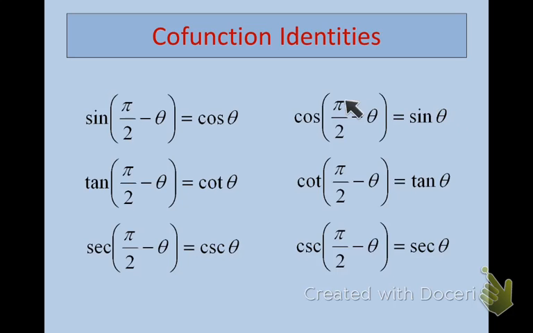So if you have something that looks like this in the angle with a pi over 2, you can simplify the expression by using the cofunction, and you can get rid of that pi over 2. Do you see what I'm saying? Okay, so cosine and sine are cofunctions, cotangent and tangent are cofunctions, and then the secant and cosecant are cofunctions. They all have that same property: if you have a trig function of pi over 2 minus an angle, it equals whatever the cofunction is of just the angle.